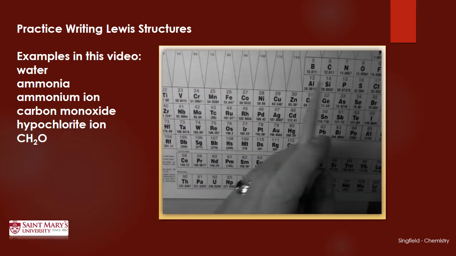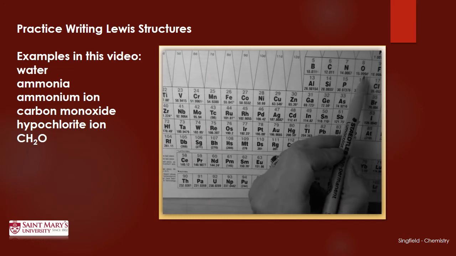You can see that. Oxygen is over here, and oxygen is a 2s2 2p4, which means that it has 6 valence electrons. So you want to use your periodic table when you're counting valence.